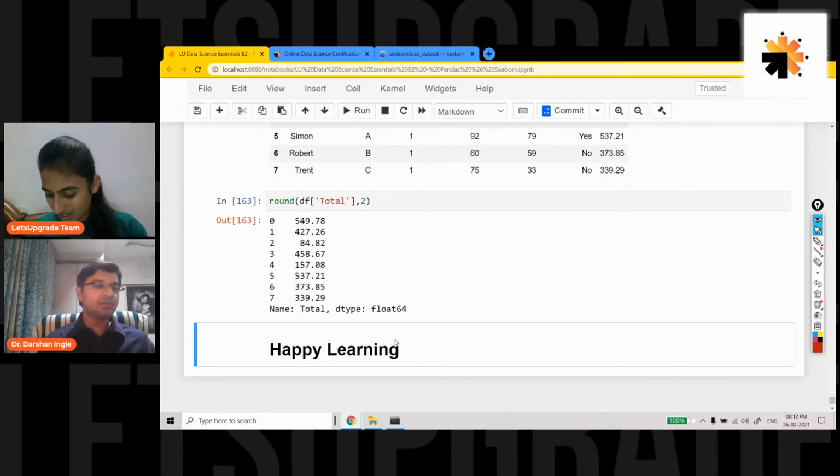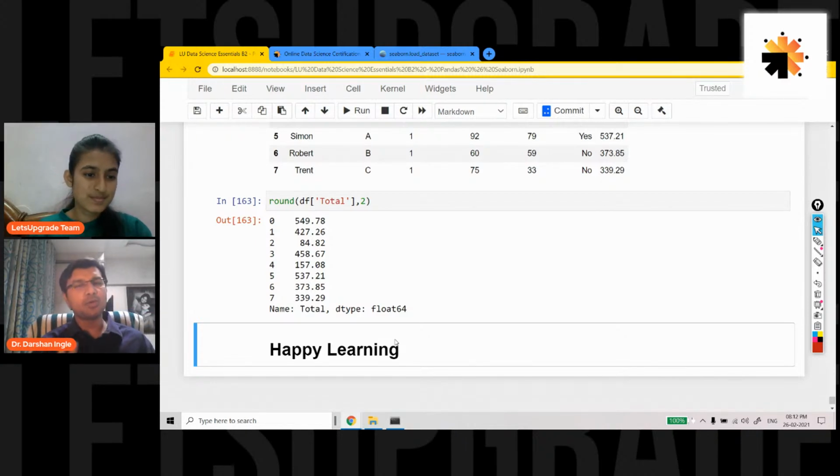Any specific reasons for using either Matplotlib or Seaborn, which is preferable? If you ask me, Seaborn is preferable, but Matplotlib is also equally powerful. So in industry, both of them are used interchangeably. Seaborn code is comparatively easier than Matplotlib, and Seaborn gives you more powerful plots. So if you ask me, go with Seaborn as the first choice, but you should know Matplotlib as well.